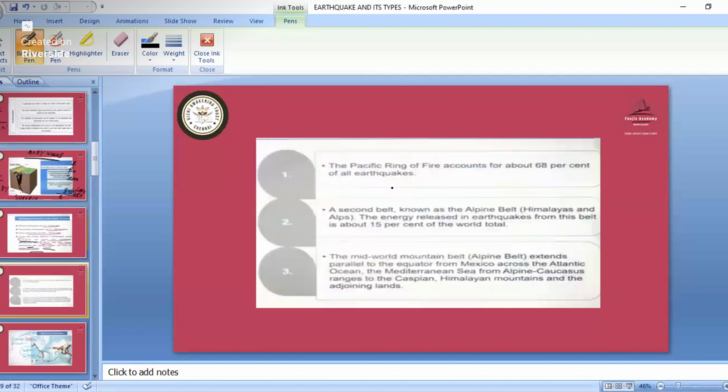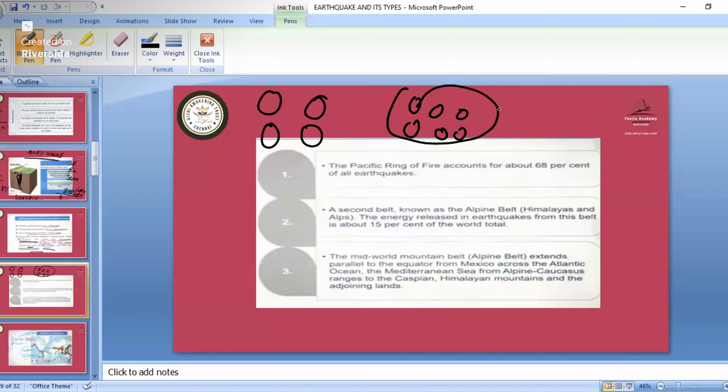Okay, see, what is happening? Why do we have the Pacific Ring of Fire? There are many places on the earth, major and minor. Why don't we have settlements on the Pacific Ocean side? Because there are many minor plates located in the Pacific Ocean, and due to that this Pacific Ocean is shrinking day by day. It is said that the Pacific Ocean is moving, meaning it is extending, but due to the presence of all those minor plates, the forming of trenches is taking place. So due to the forming of trenches, the Pacific Ocean is shrinking day by day.